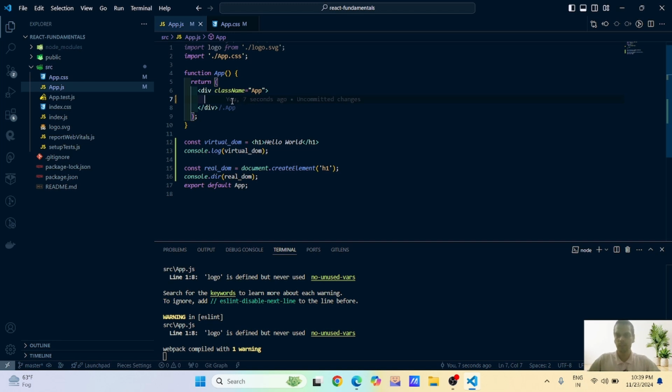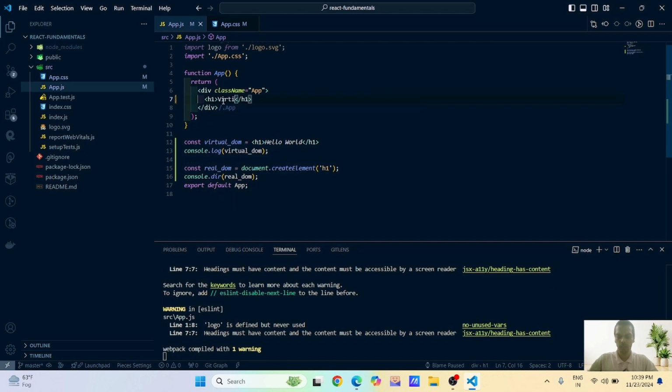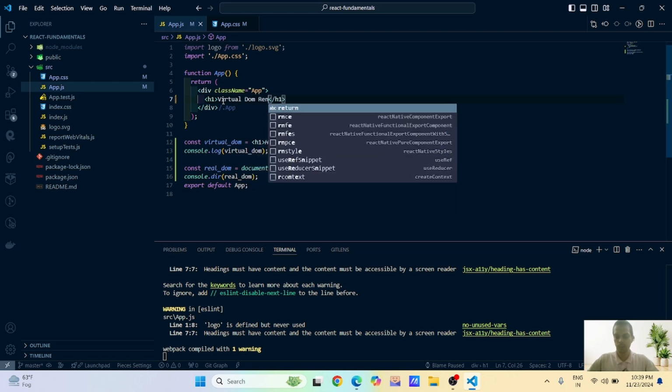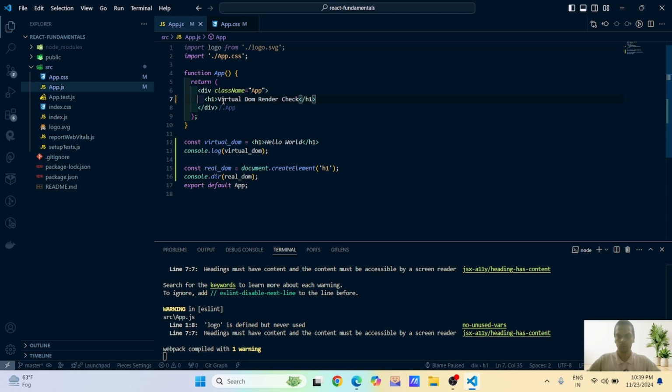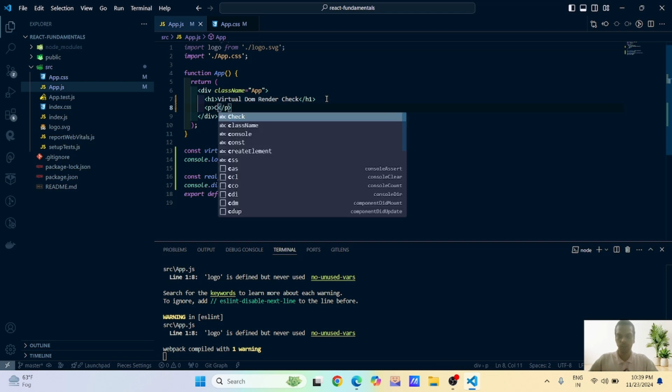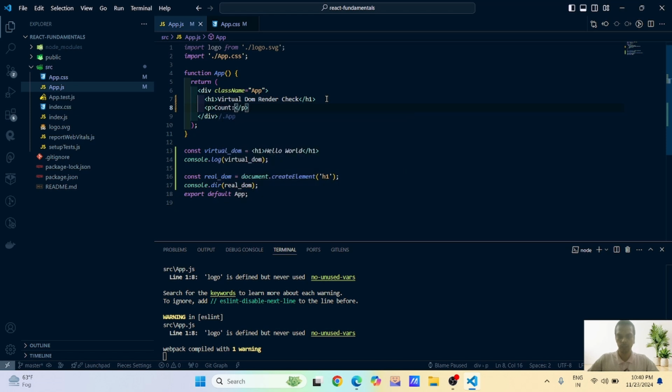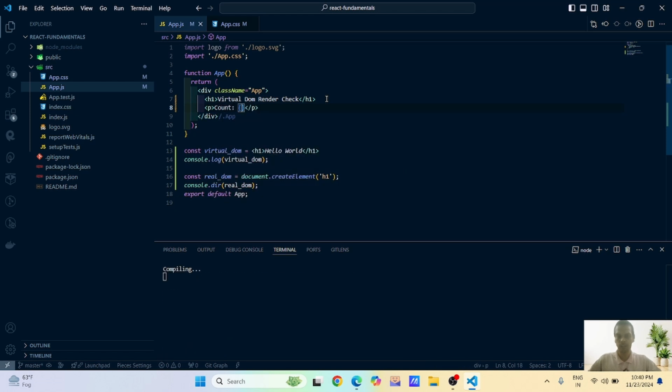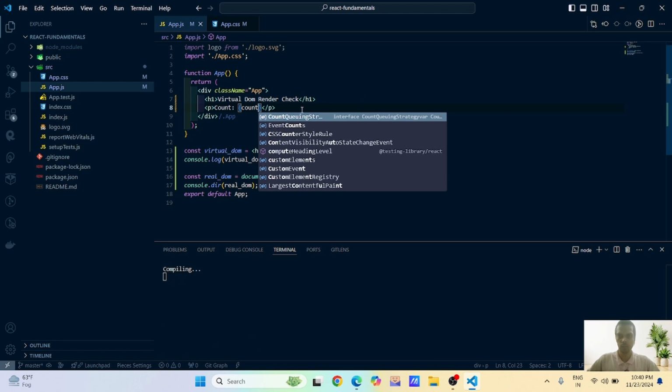So for that, firstly we will create one heading tag, and we will put here virtual DOM render check. Okay, and after this we will create one paragraph tag, and inside this we will write count, and here we will have this count state variable.